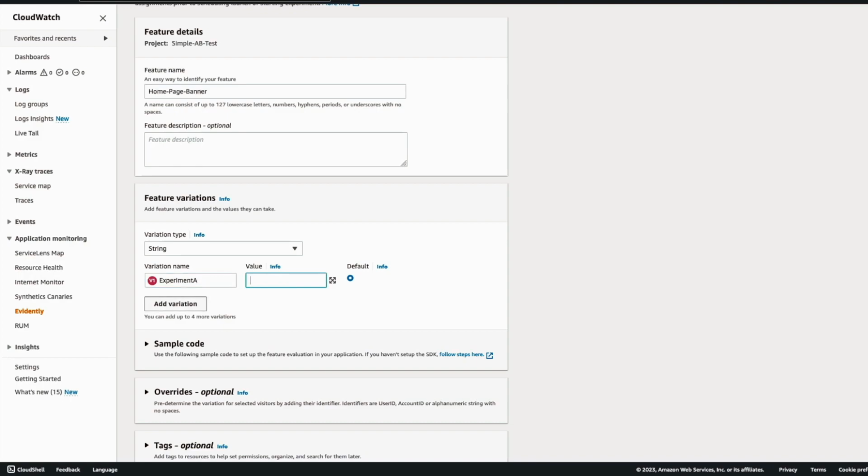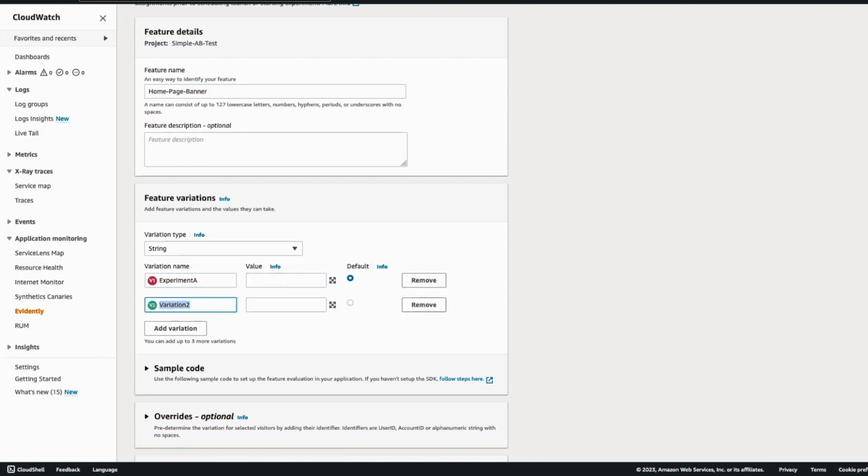and I will come back to this value. Similarly for the experiment. In here, you can use any value. For the time being, I will be using a public image URL, the banner image that we are testing in here. So banner image A1, banner image 2, these 2 images that I will be using. And I will be setting a default from there. So you can see the default. For the first time, if nothing matches the rule that we will be setting in, the default experiment will be visible to them.